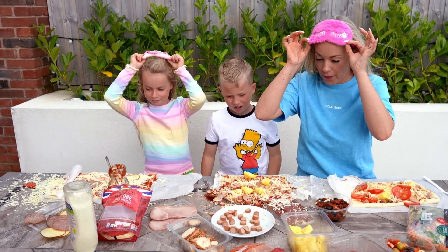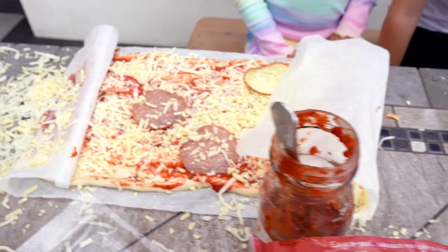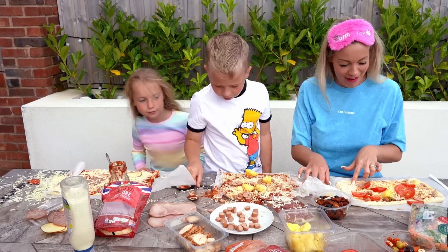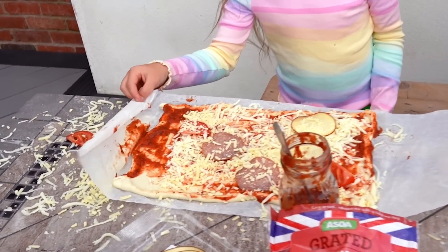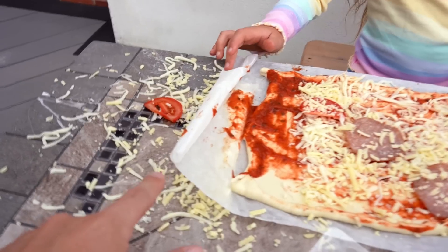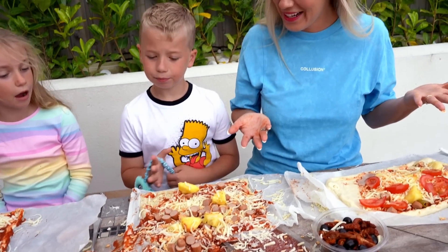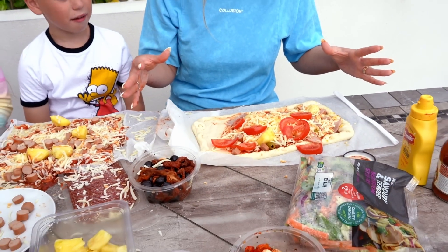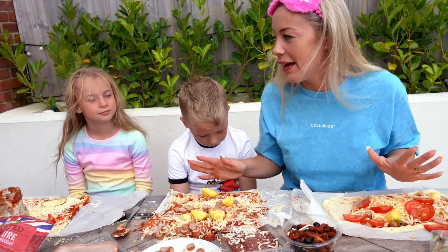Let's see our creation! Oh my gosh, my gosh, my gosh! This corner is dry. There's nothing. Oh my gosh. Oh, that's so messy. Mine is as well! Why did you put cheese and tomatoes on the table? I didn't know, I thought that was pizza! Look at mine! I made a Hawaiian! Looks like I made a Hawaiian — a sausage Hawaiian! What's in the middle? I don't know, it's like a volcano! It will be super juicy, I think! It will be very crunchy! It's gonna be crunchy! Are you ready to bake them? Can't wait!